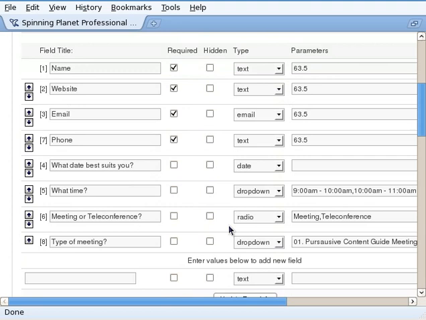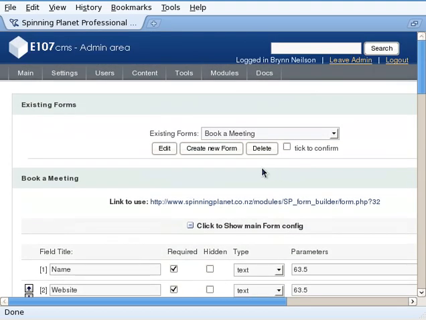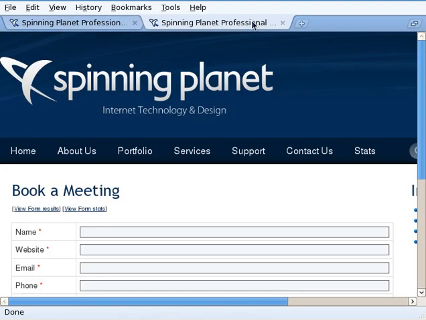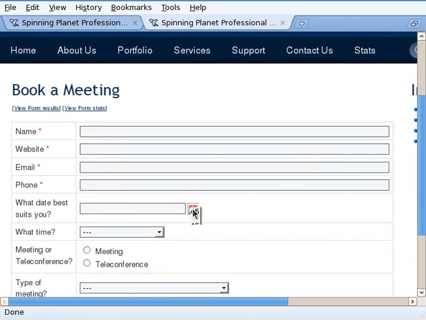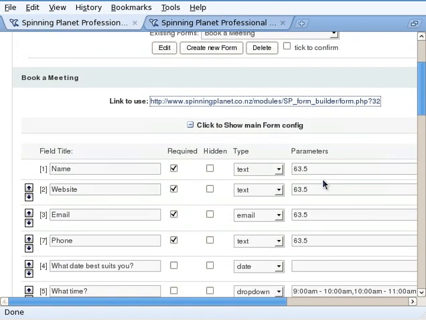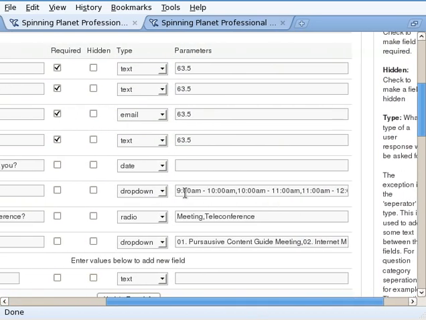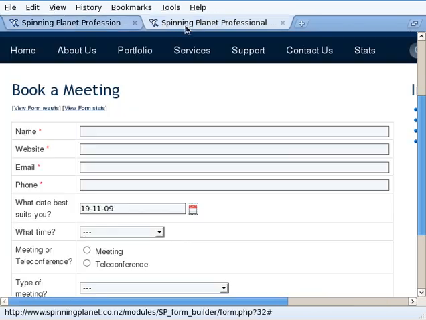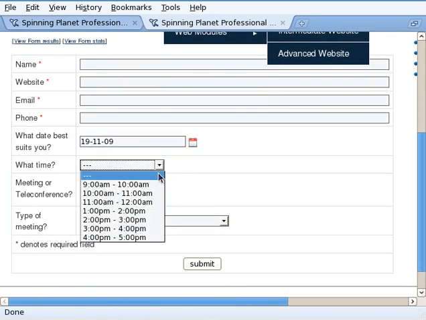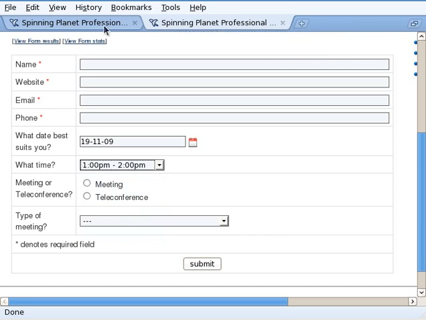And we go down a bit further. We've got a date. So that automatically shows that date selection icon. I'll just show you that again. So automatically adds in this little icon so they can go and choose the date that they want. And we go down a bit further. We've chosen to use a drop down, and these are all of the different times that they can select in the drop down, or it might be days of week, or it could be the type of product you want them to choose. All you have to do is separate each of those things with a comma, and it'll automatically show up like this. So they can select one of them. We'll go back over here.